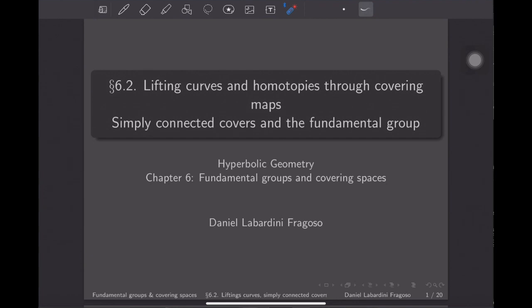So something nice about hyperbolic geometry is that, as you have seen, it has to do with other subjects of mathematics, right? We could introduce some differential geometry, and then we spoke a little bit about area, a little bit of Lie groups appears, and now a little bit of algebraic topology appears. Also a little bit of functions of one complex variable, a little bit of complex analysis appears.